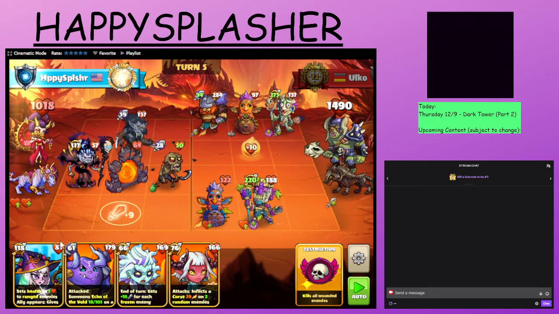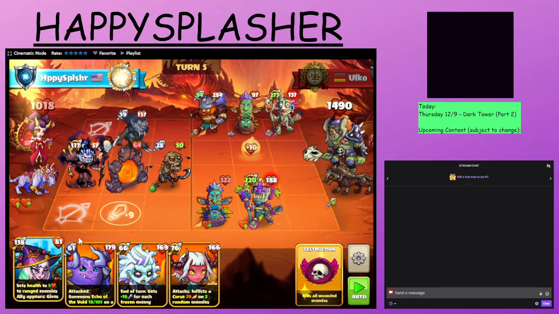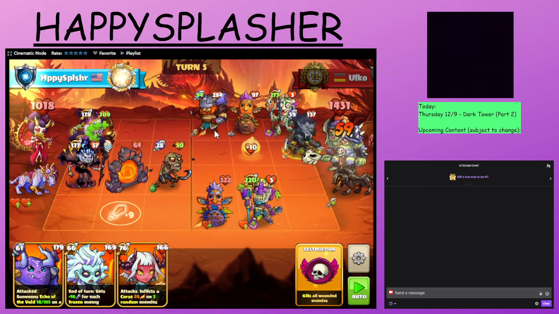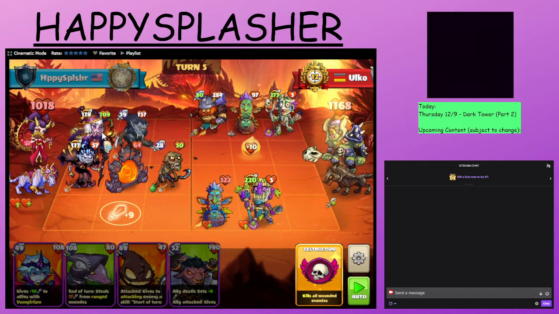Well, Blair could help us out. Gotta find a way to deal damage to these heroes, though. That's the problem. But yeah, we'll go for the Blair for now. We're gonna be taking a lot of damage on the next couple of turns. We have this hero here that deals damage to one of our female heroes when it dies. So in this case, it will only be our Blair.